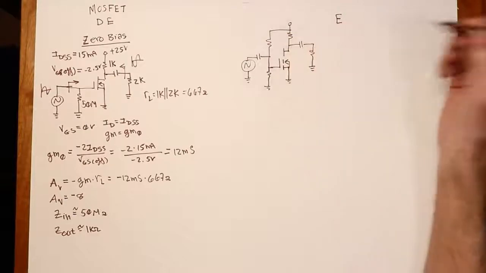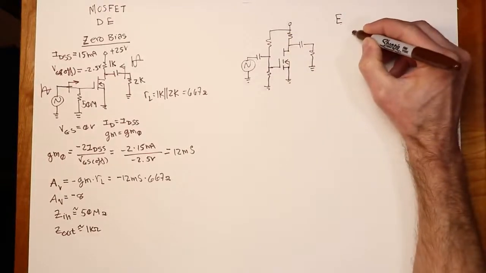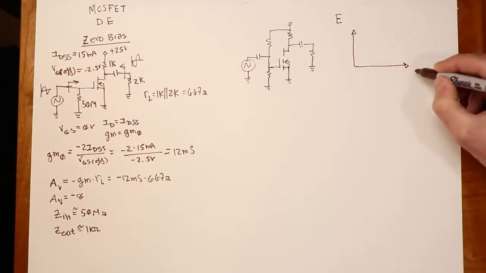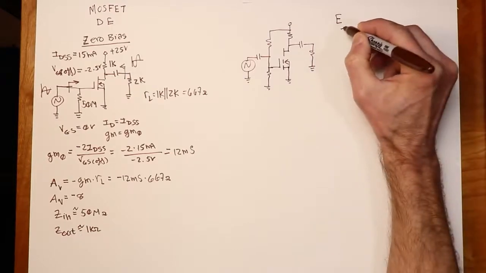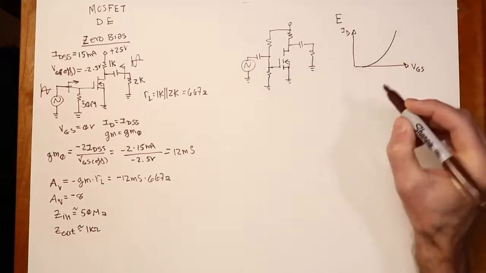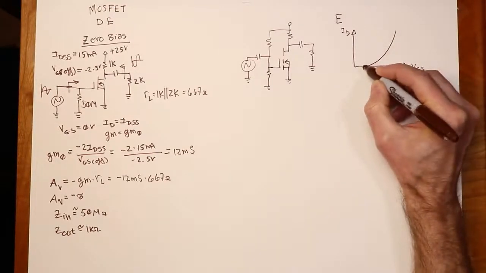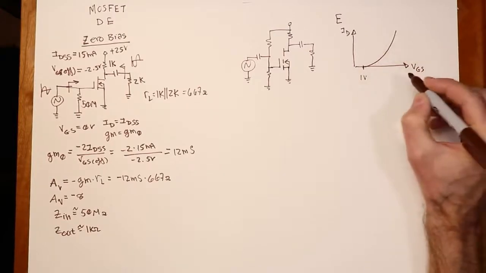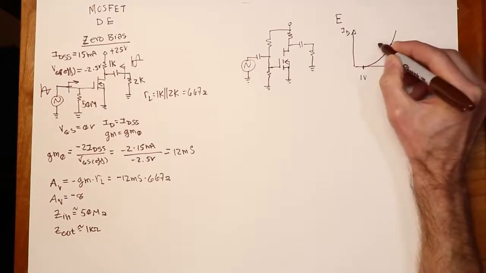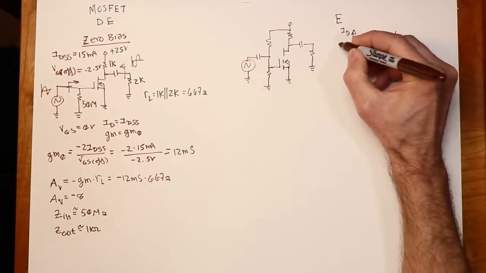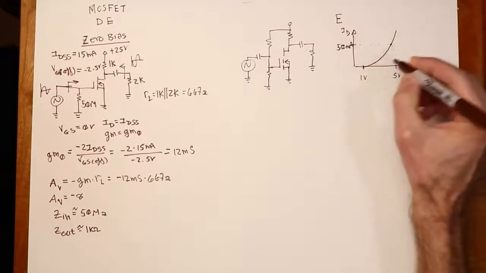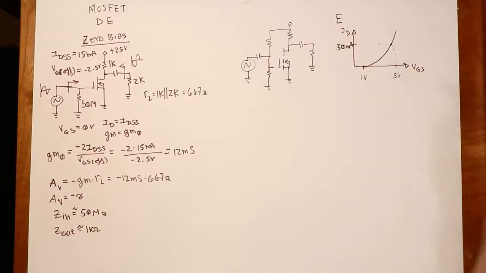Okay. So the FET itself might have an operational curve that looks something like this. So this is, of course, your VGS. Here's your ID. And then we get something goes like yay. All right. Let's say that that threshold voltage is one volt. And if we put in five volts, we get 50 milliamps. All right? So that's our characteristic curve. So I have an ID on and a VGS on.